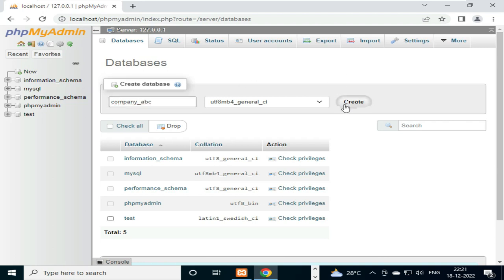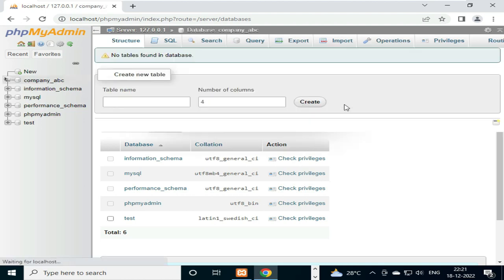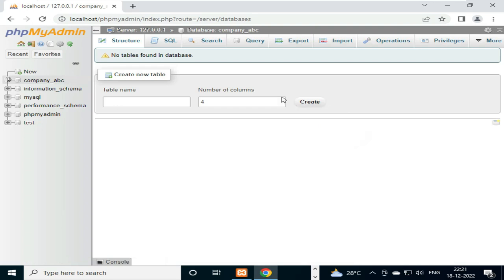We have to click on this create button. The database will be created. Then we have to create a table in this. So we will be creating the table.